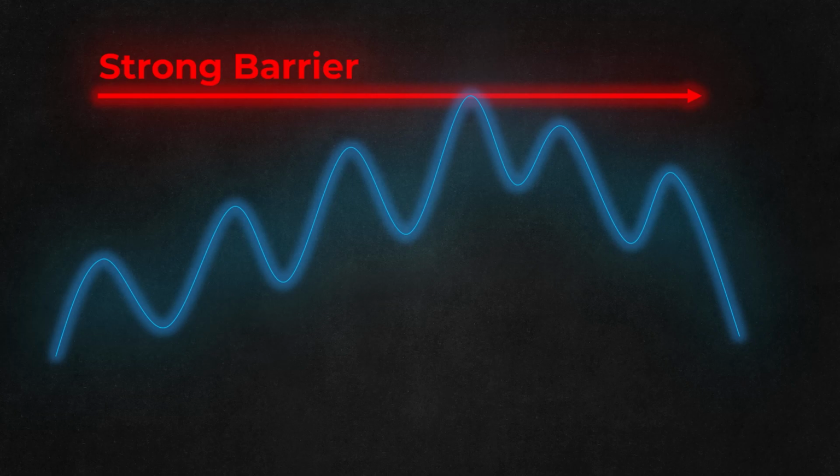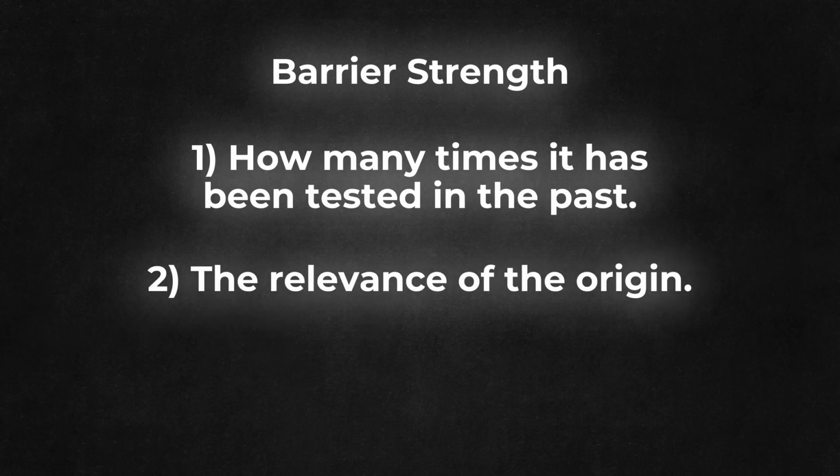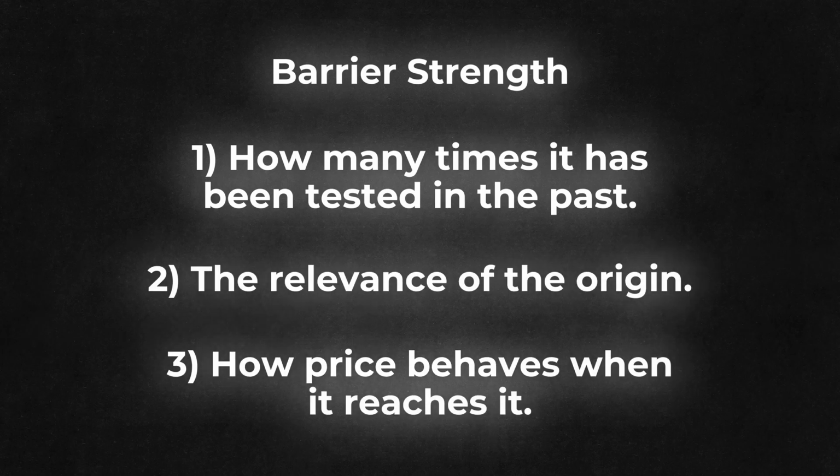In technical analysis, one major way of establishing the likelihood of a reversal is price proximity to a strong barrier. It's not uncommon to see a major price reversal happening at a strong barrier. The greater the strength of this barrier, which can be assessed in many ways, the greater the possibility that price will reverse at it. The key here, of course, is investigating how strong the barrier really is. You must pay attention to things like how many times this barrier has been tested in the past, the relevance of the barrier origin, and how price reacts to this barrier when it reaches it. These three elements must give you a good idea of whether the price barrier is strong enough.